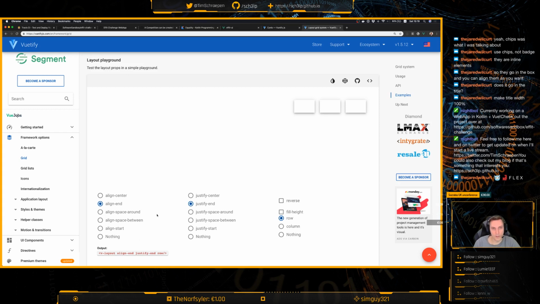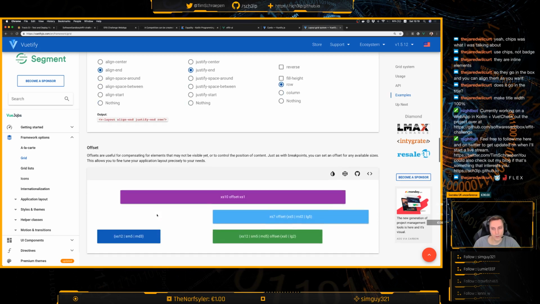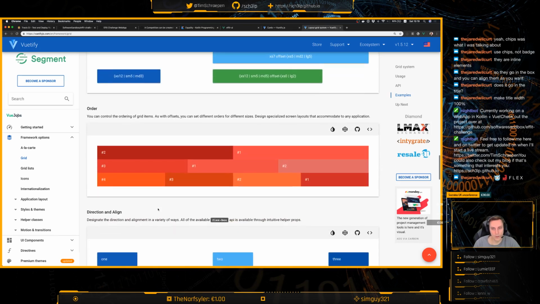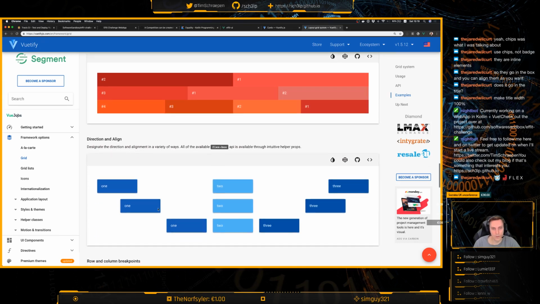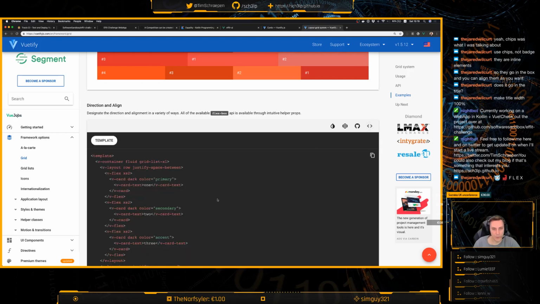Well, actually, this is the alignment of the layout, but I think direction and align. Designate the direction and alignment in a variety of ways. All of the available Flexbox is available through intuitive helper props. Okay, let's see where 3 is at. They even use V cards.